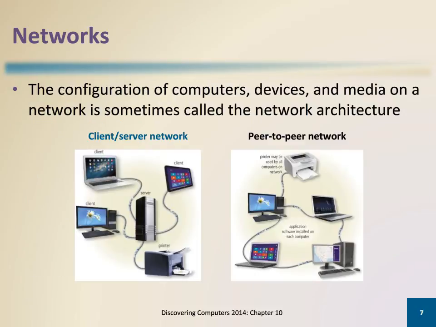The network architecture, design, is categorized as either client-server or peer-to-peer. On a client-server network, computers and mobile devices on the network are the clients that rely on the server for its resources. The server has more storage and power than the clients. Some servers are dedicated and perform a specific task, such as a file server, print server, database server, or network server.